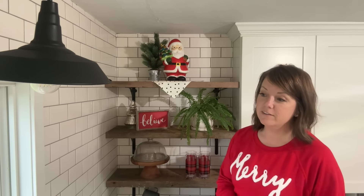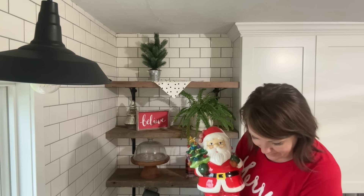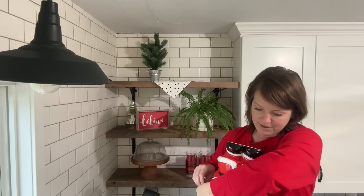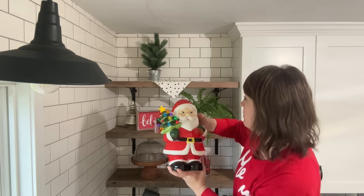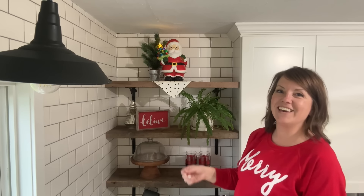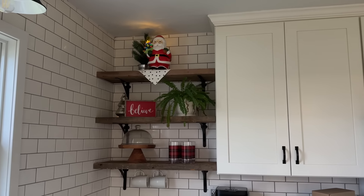Now this is where you have permission to say I might've gone too far. I really wanted something red for the top of the shelf to finish my zigzag. Look at this Santa — he's holding a little tree like the mini trees, and he lights up. Let's see if we can light him up. It's kind of hard to see in the daytime, but at nighttime it's just going to be beautiful. And the little tree I wasn't sure about is perfect up there. It kind of makes my heart happy, now that I don't have my little gnome Santa anymore. Let's step back and take a look — it even glows on the ceiling a little bit. Isn't that majestic? I think it's fun, I like it.